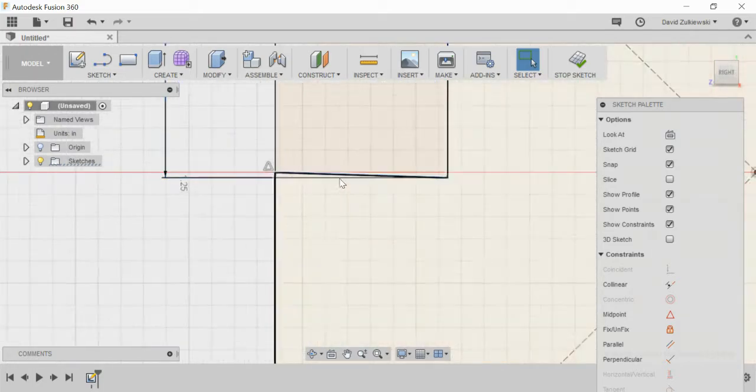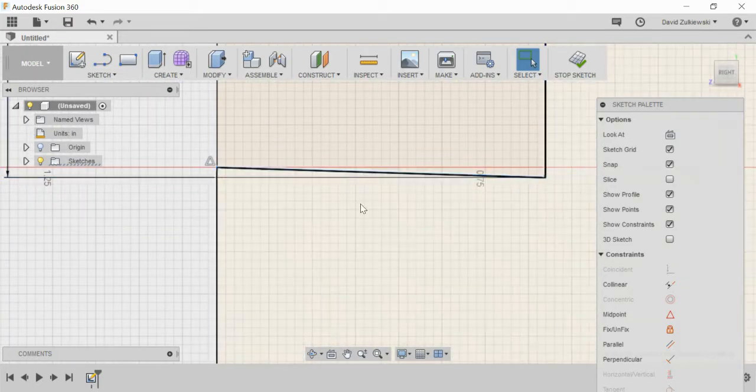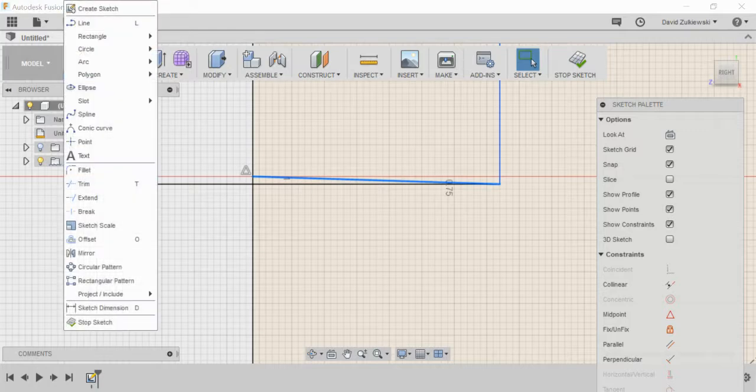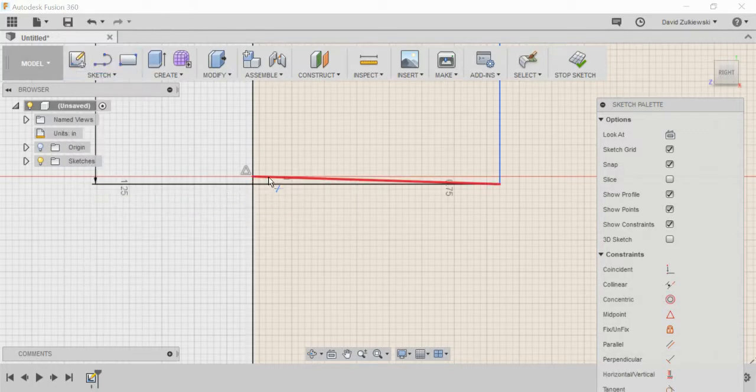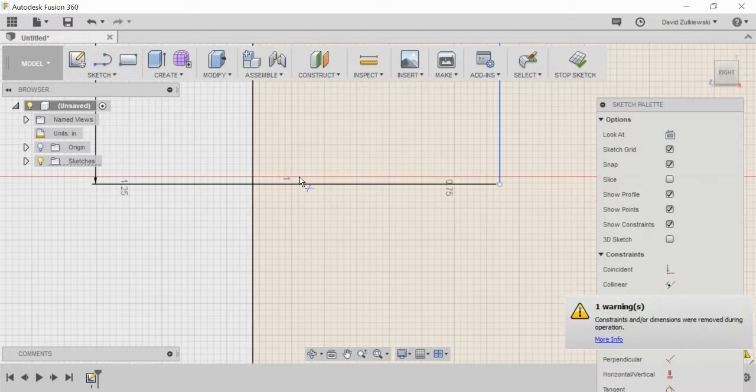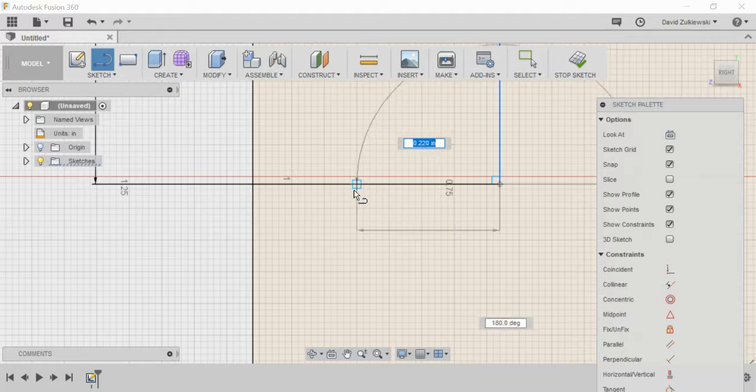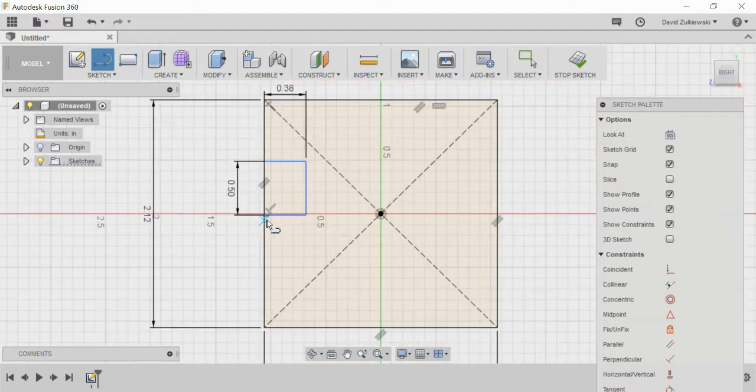It looks like this line is drawn on an angle. And that's not what we want. So I'm going to get rid of that. I'll go to Sketch Trim, delete that if I can. There we go. And I'll draw one more line. So I'll try that again. I'll click, and I'll draw straight across. So I corrected my error, and I'll zoom back out.